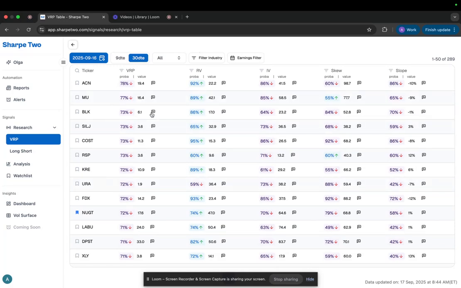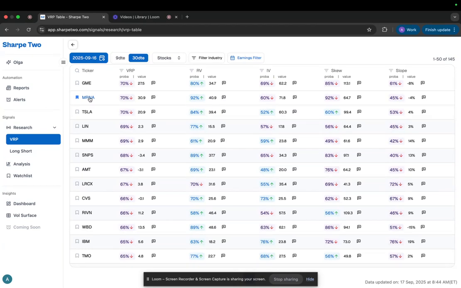So as usual, this is the main page where you usually want to start looking for trades. Right now at the moment, I have a trade in Moderna. The realized volatility is high, but implied is even higher. So the VRP right now in GME is about 27.5, right? And we're saying the likelihood that the implied volatility you would sell today at roughly 30 DTE in GME is likely to exceed the subsequent realized volatility that we will observe. So right now, you can sell something like 62.2 from an implied volatility, and the realized volatility is at 34.7, right? So you have quite a bit of margin.